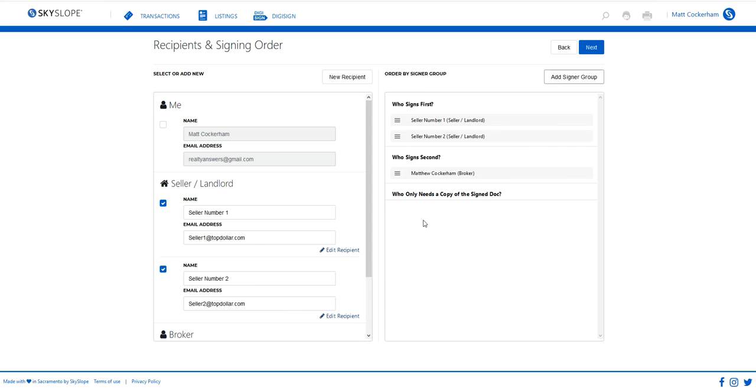There it is. So what's going to happen is you're going to send this off. Seller 1 and Seller 2 are going to sign it, and then the program's going to send it to me for signature. I'll review everything. I'll sign it, and as soon as I've signed it, you'll get a copy, and both of the sellers will get a copy, and you'll be completely covered with respect to the delivery of the agency agreement and them having a proper copy of it.